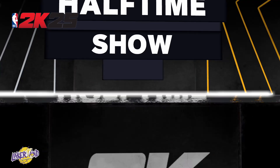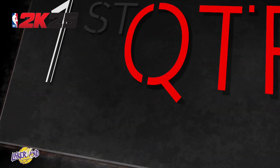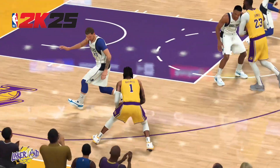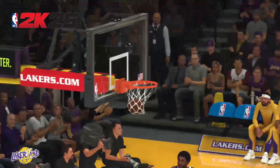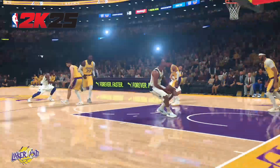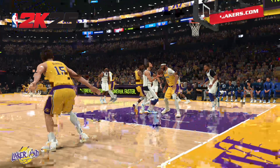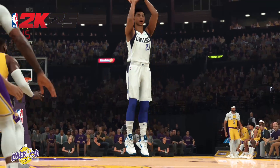It's the 2K Sports Halftime Show. Welcome to the 2K Sports Halftime Program. I'm Ernie Johnson alongside Shaquille O'Neal and Kenny the Jet Smith. Luka Doncic has been the story this season — he had 12 points, two steals, and one block. What did you think about the Mavericks, Shaq? What stood out to me more than anything else was how hard they got after it on the offensive glass. They were keeping possessions alive and converting points. Take away those extra points, they're not in this position. And Kenny, let's get your thoughts on the Lakers.